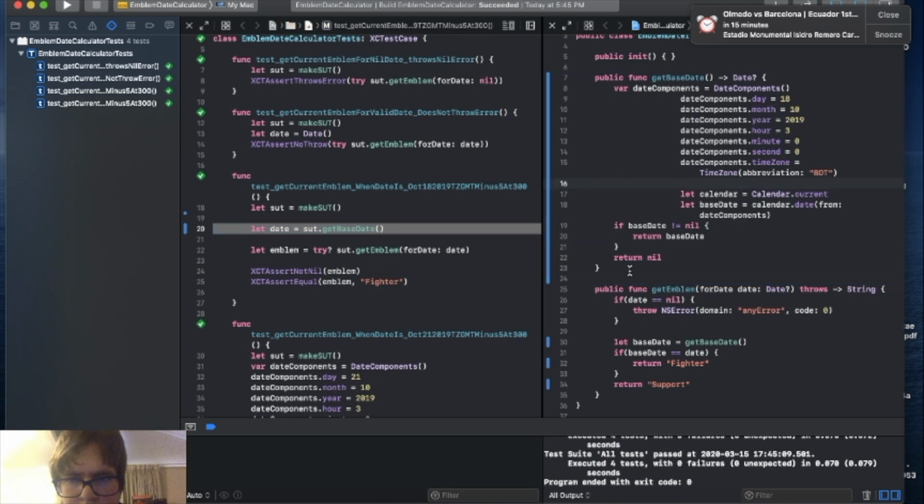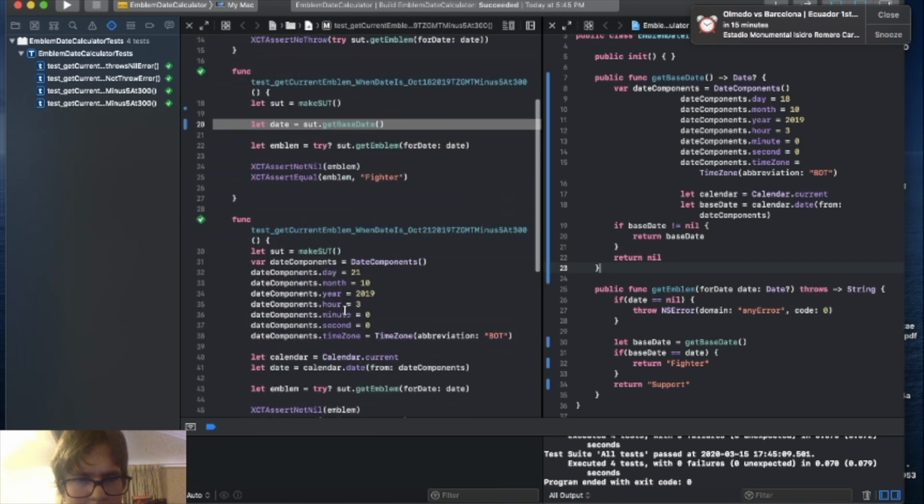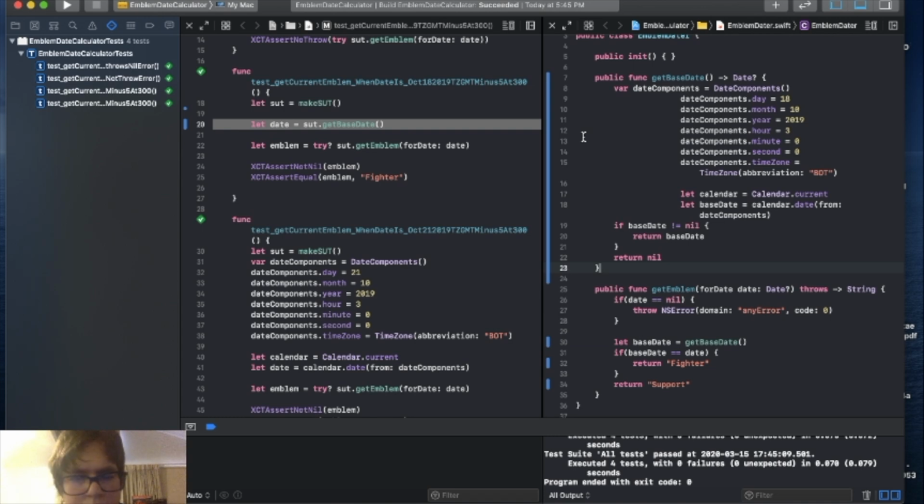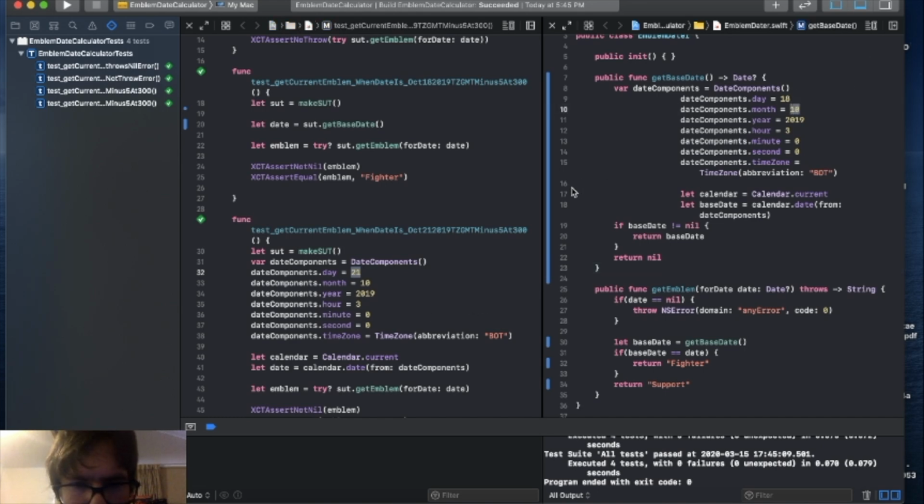Now, what I want to do is refactor to get this one and use the same code. So what I'm going to do is create a function for just, I see that the day is different, the month is the same, only the day is different right now. So I only need one parameter to change the date.